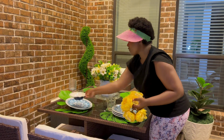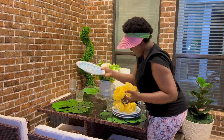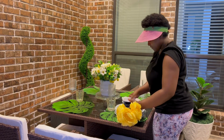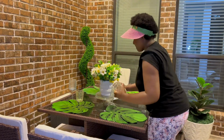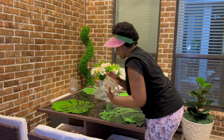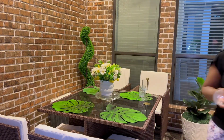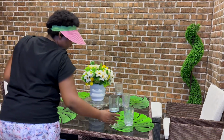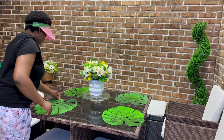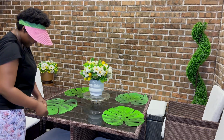Some of you have been asking me questions about my tropical leaf table mats, and yeah, it has not been easy here because of the weather, and so I decided to take everything out and just clean and refresh this space without all the placemats and the plates and all that stuff.